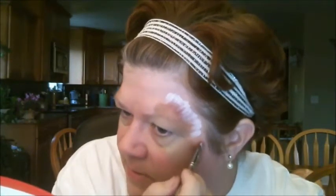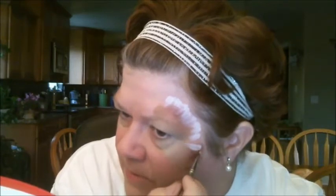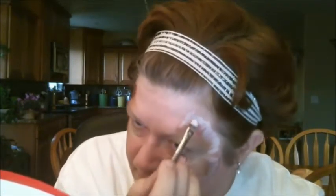So let's do the same on the bottom. Do that first one maybe a little bit longer, and then do the last one a little bit longer. And then just fill in. Okay, I'm going to do that on the other side. Let's do one right here. Okay, so I'm going to do that on the other side.